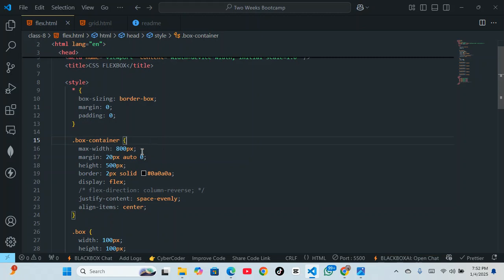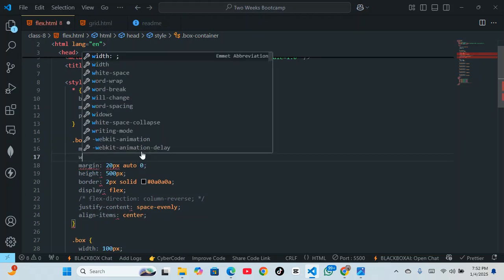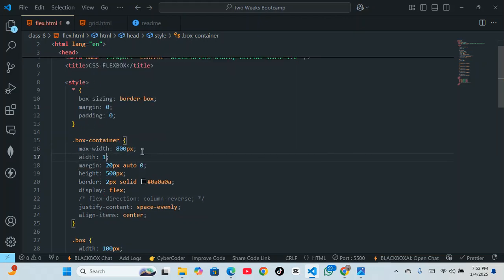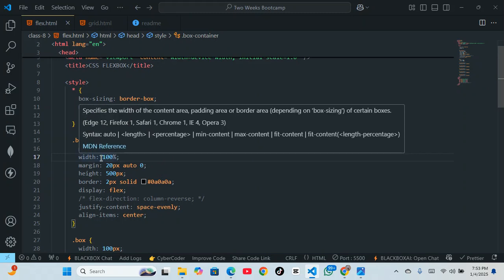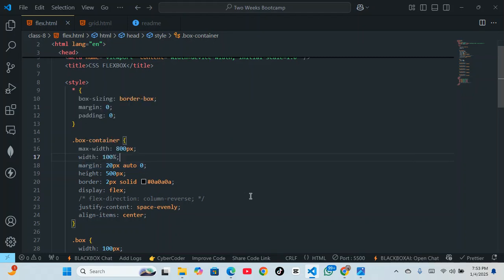To also make it responsive, you can also set width to, let's say, 100%. Now, this is what it means here. Because most of the time, when you watch other YouTube tutorials, you will always see something like this. Let me explain this, because it also took me time to understand when I was learning CSS and HTML.